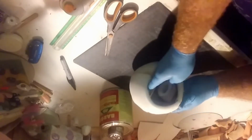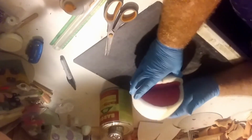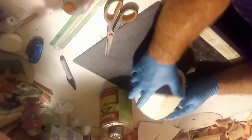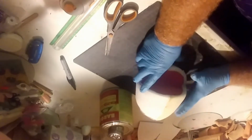You see again the inside, it just slides right in. Depending on the size of your hand, you might want to bring that up a little bit. I'm happy with it. There's the head. Ready for cloth and features. So we'll talk about those in another video.